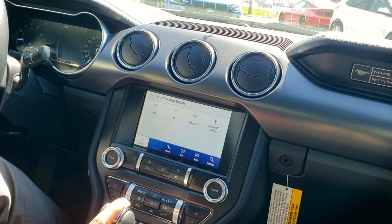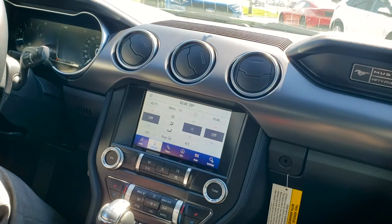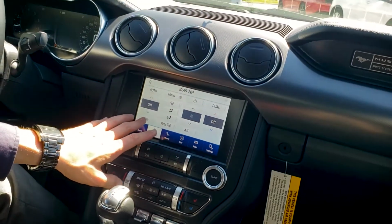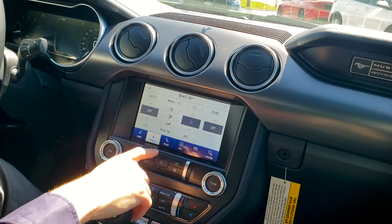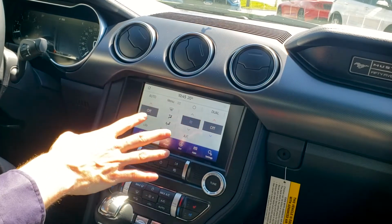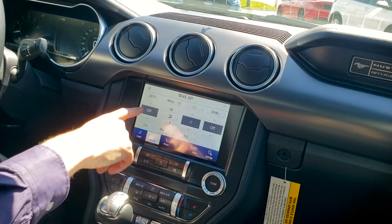Jumping down into climate now. So if we pop down just a tiny little bit, you can see we've got some climate control settings here. The majority of them, however, are going to be on that Sync3 screen. So starting from the top, we've got the auto mode, which is going to let the vehicle determine what the interior cabin temperature should be.